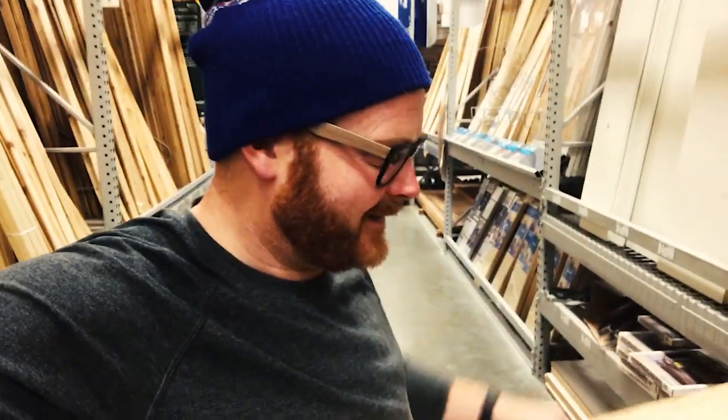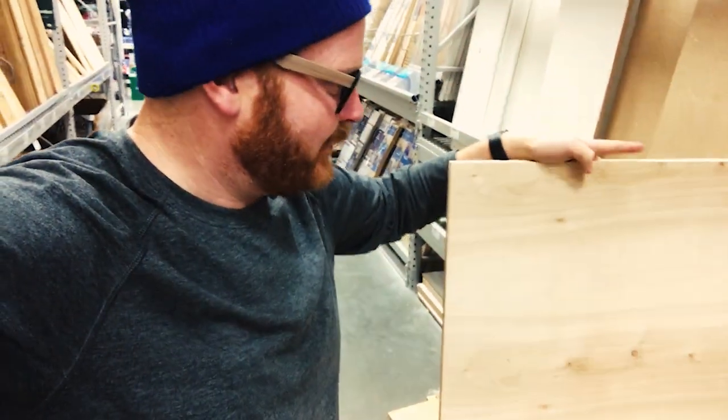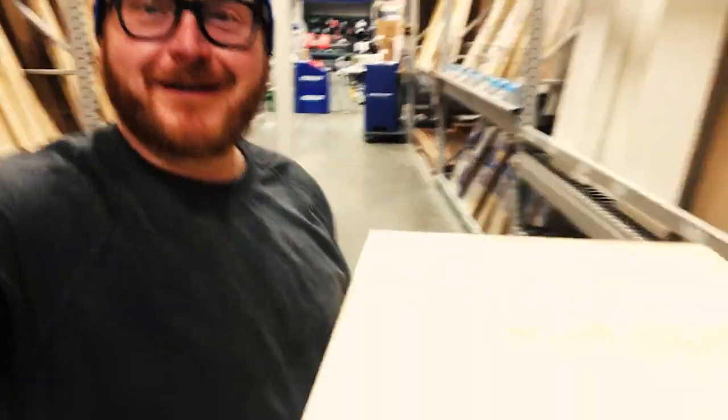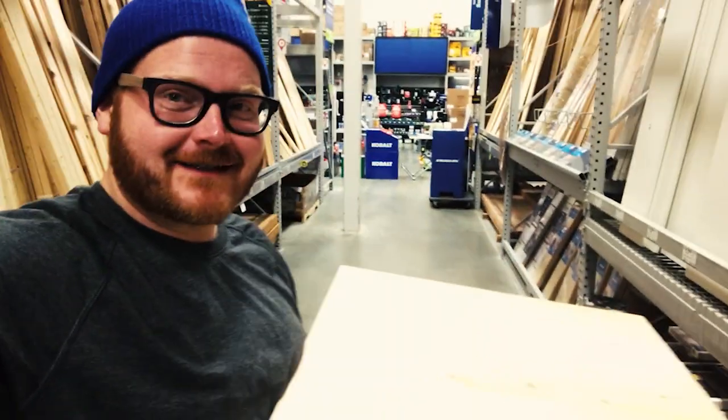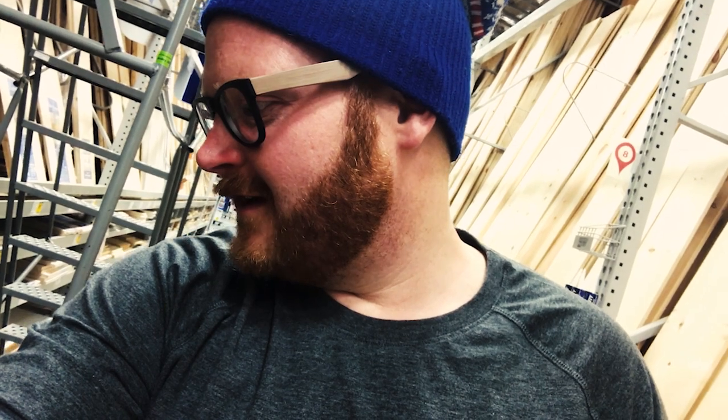So the first thing I'm grabbing is this bad boy. This is just a two-by-two piece of wood — it's going to be my desk. It's going to slide out like this for my keyboard and everything. I have that particle board stuff I've been using for internal stuff that won't be seen, but I don't want this to be that — this is gonna be seen. I want it to be nice, so I'm buying a nicer piece. It's pine, I think... something ash... it's ash.